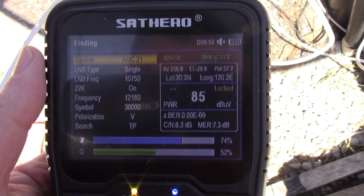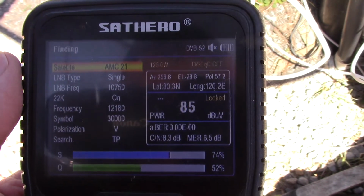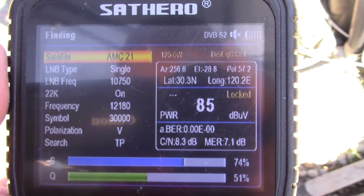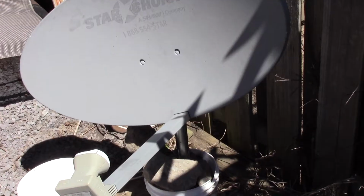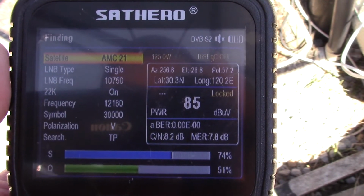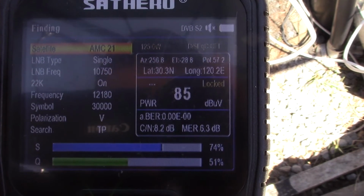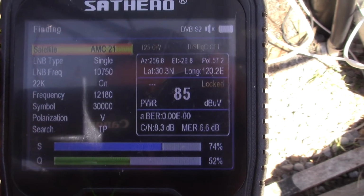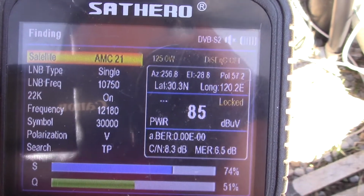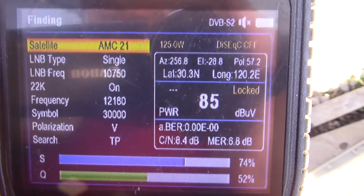So I'm looking at AMC 21. These are the settings I have. I have the LNB set to 10750. I actually have the 22K on because I thought I might be able to get the other LNB at 123 West, but I couldn't get anything. I think this LNB has a 4-degree separation in the LNB. Here's the signal and quality that I'm getting on the PBS satellite. Well, it's AMC 21, which is 125 West, and I'm getting pretty good there.